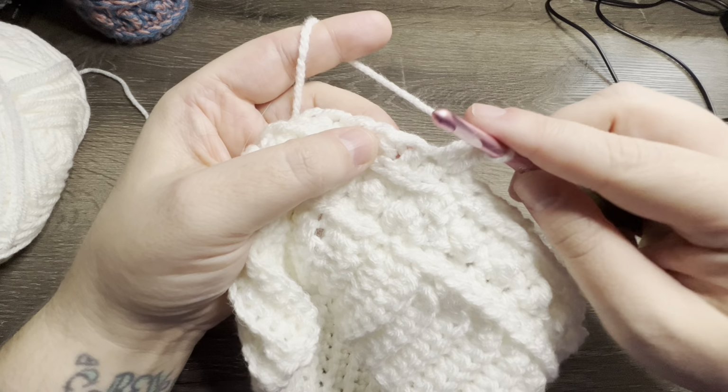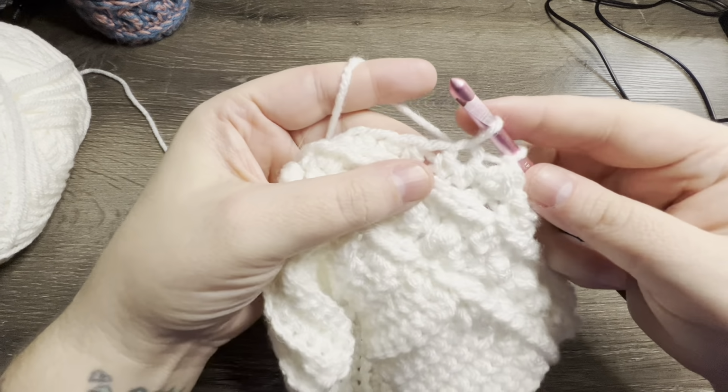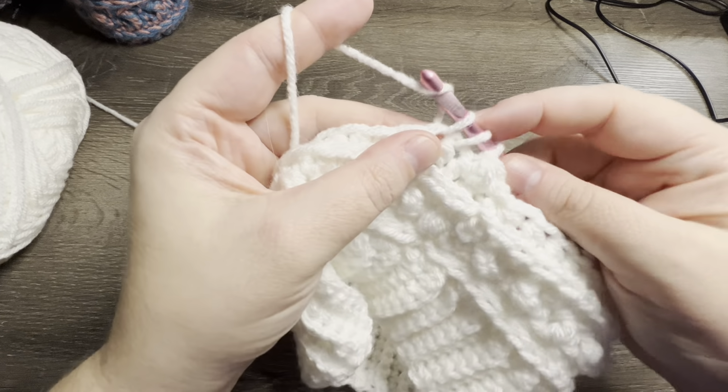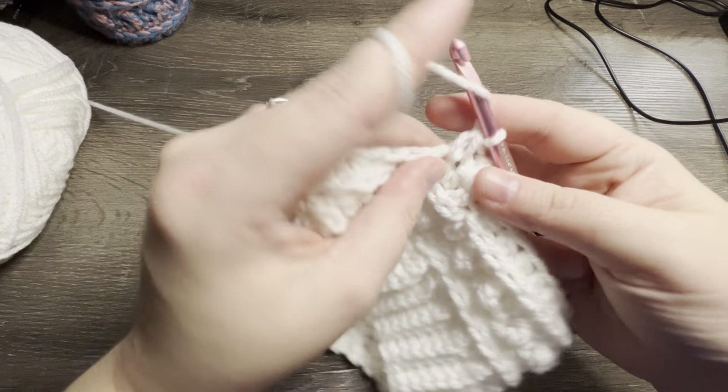So we will repeat that all the way around. We'll go into the next stitch and pull up a loop, go into the stitch next to that, pull up a loop, yarn over, pull through one, yarn over, pull through all three, chain one.